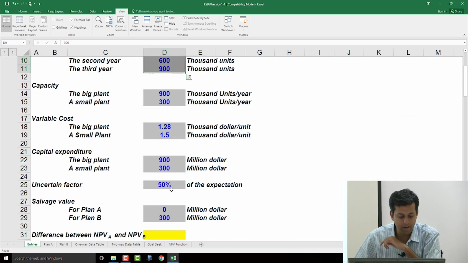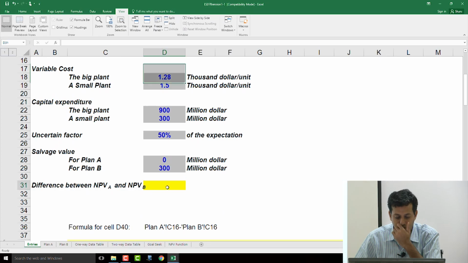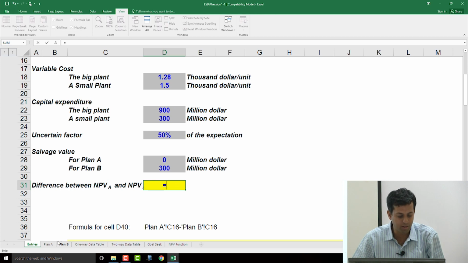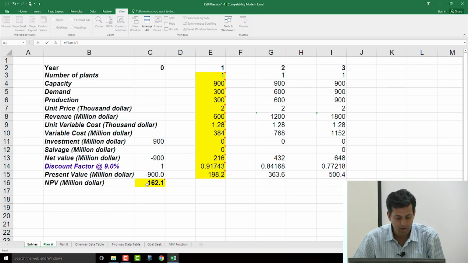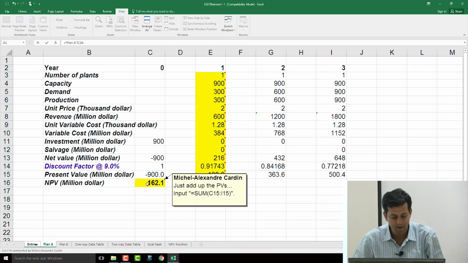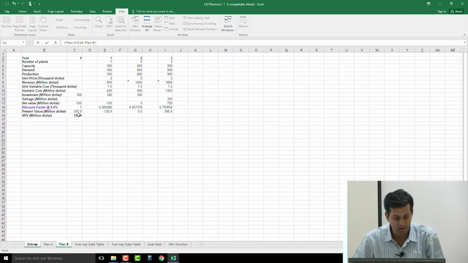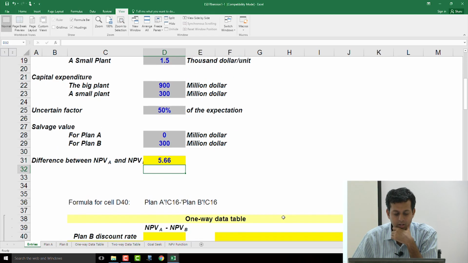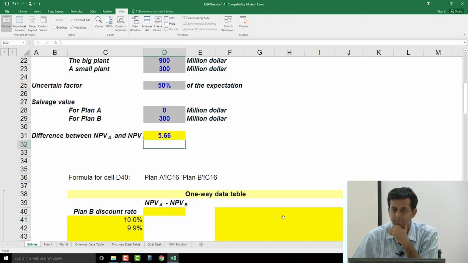So let's go back to the entries sheet, and in row 31, it says difference between NPV A and NPV B. Let's find out what the difference is. I'm going to say equal to NPV A, select that cell, minus NPV B. So in other words, it's 5.66.